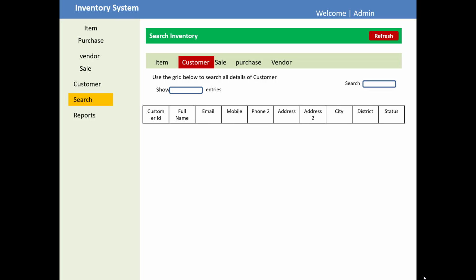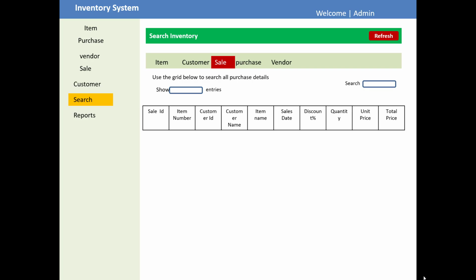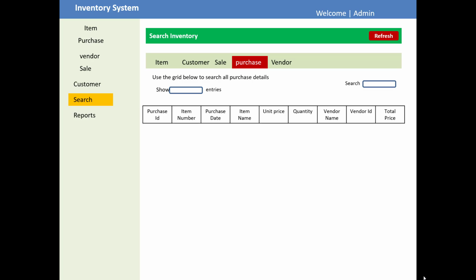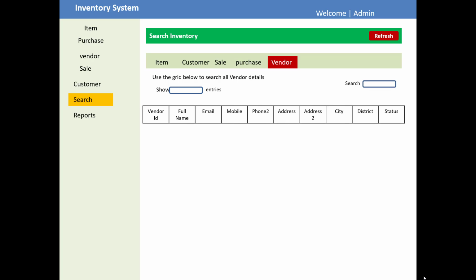If you want to see the details of the customer, you search the customer by name. If you want to search the sales, then the sale ID and item number are there, showing how much of the item was sold. The purchase can also be searched by item number and item name, and the vendor by vendor name.